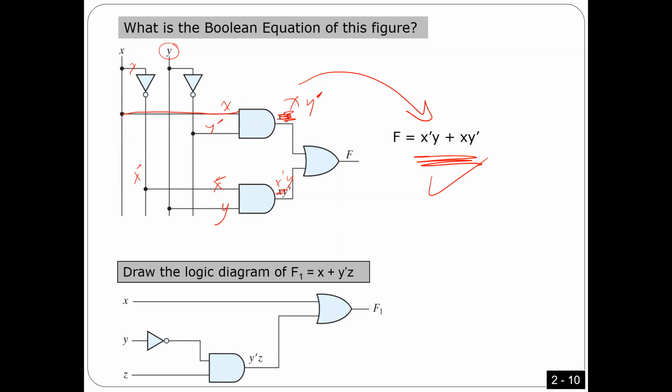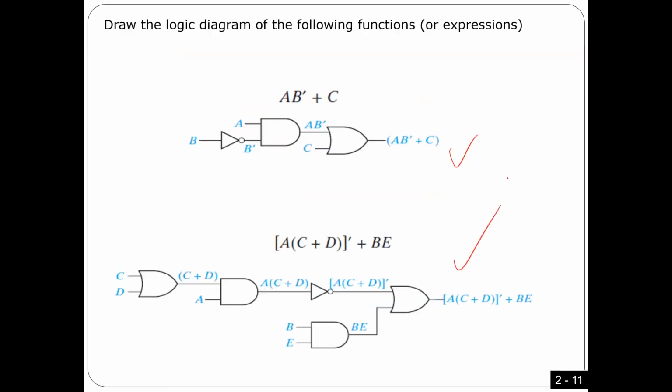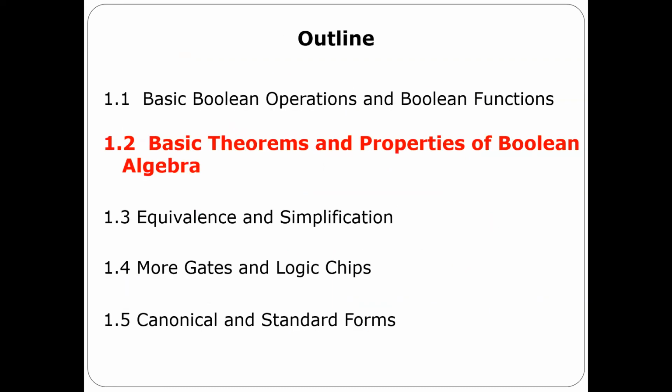So now you should also learn how you can do the opposite as well. I don't want to spend more time on this, but for example here, given this one, if I give you this one, you should draw it this way. As you see here. Any questions? If you want to learn more, I give you more examples here. If you have this one, how can you draw it? Or the opposite? So you can think about how you can do it the opposite way. Any questions? Okay, now in this section, I'm going to talk about basic theorems.